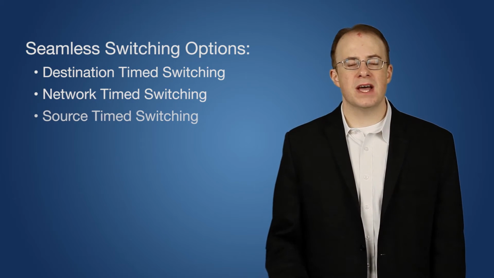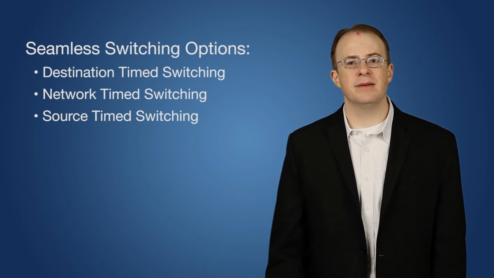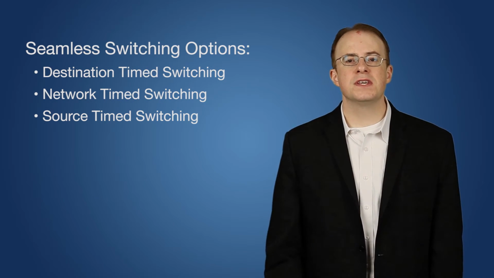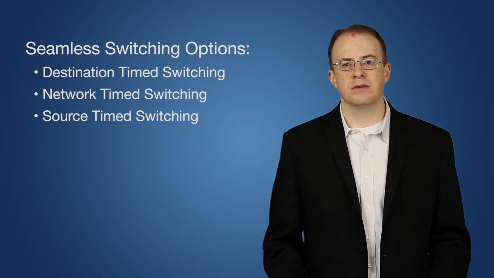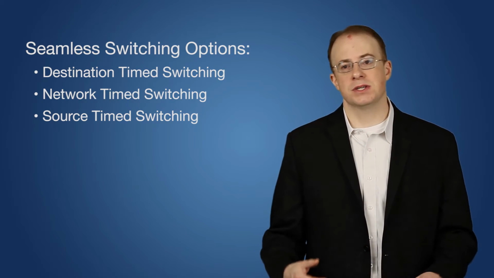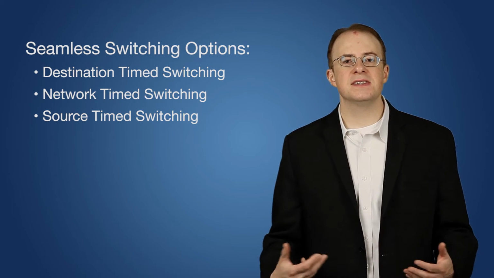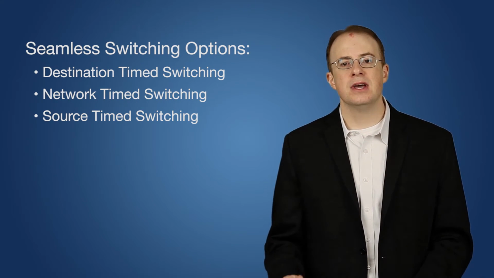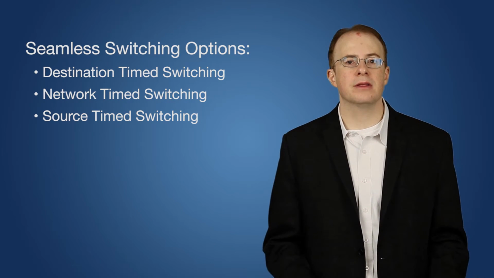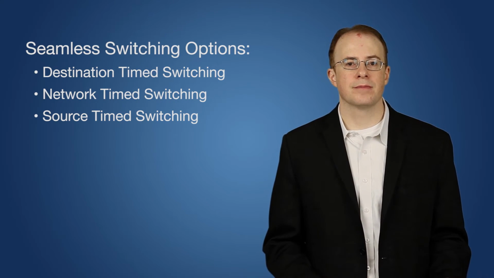Third, there is source time switching. With the source timed approach, the network is prepared in advance with new stream flows using software-defined networking technologies prior to the actual switching of video. And the media source, such as a camera, performs the precisely timed action of making a change to the media stream's packet headers to utilize the new flow steering that was pre-programmed into the network.